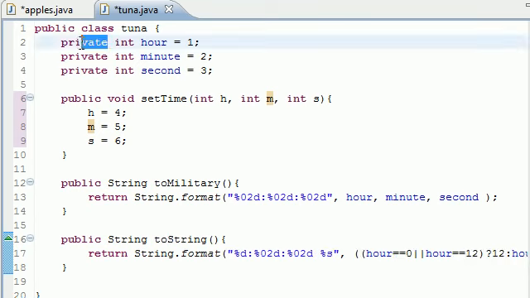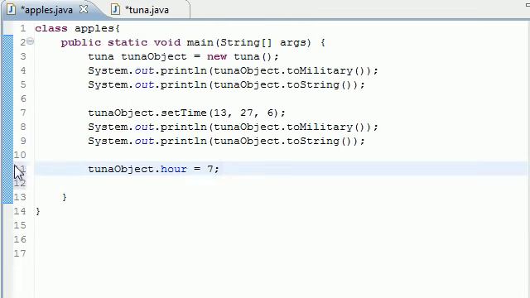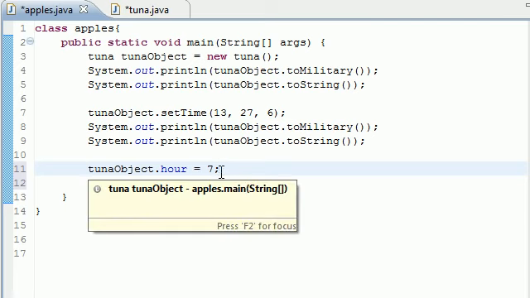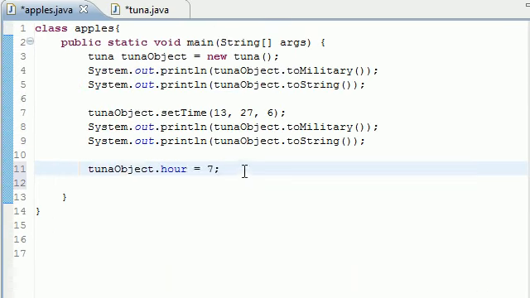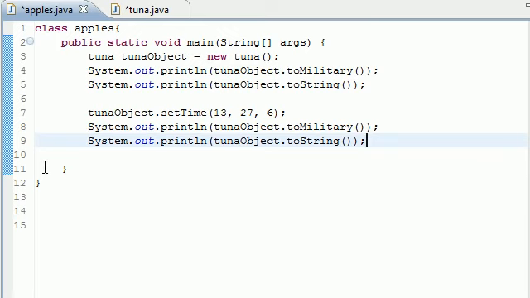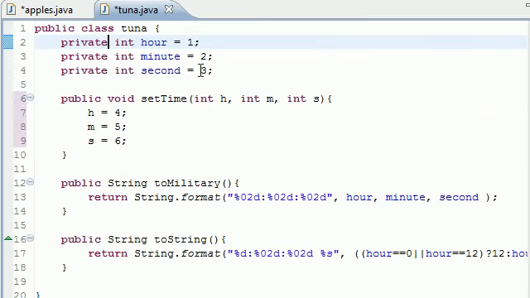So if we want these variables to be used in any class outside, we need to change that to public, and now you can see my little X went away. So now I can use a class outside to change the variables in another class. Let's go ahead and change it back to private, and make sure you spell it right, that's kind of important, and delete this.